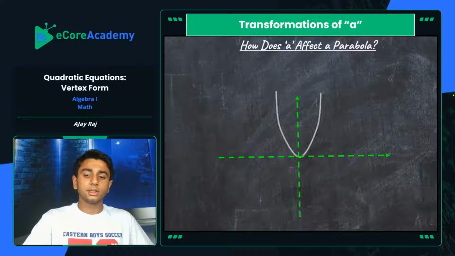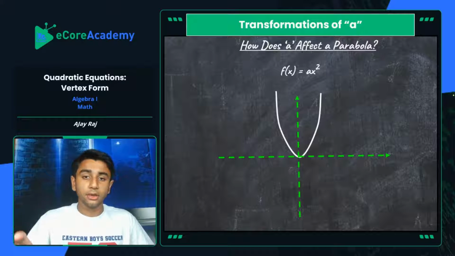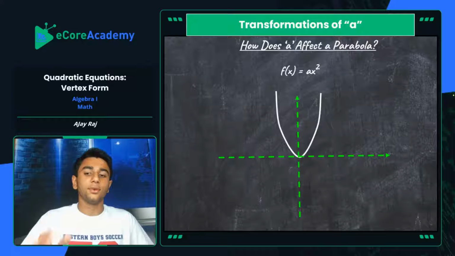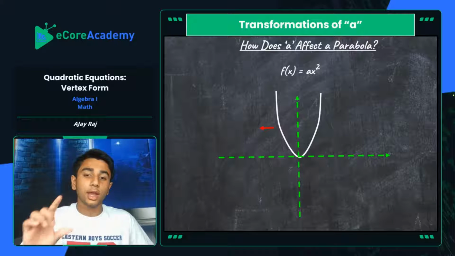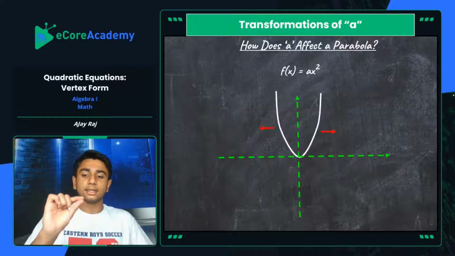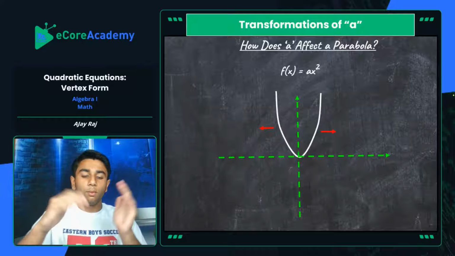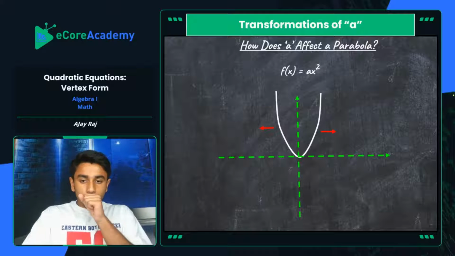Let's take a look at a simple parabola. Let's graph this parabola. The equation is going to be f of x equals ax squared. We're not going to include all the other values like h and k because we're just focused on a. And of course, f of x equals x squared being our parent graph, we're just adding a to see the direct translation. So what if we wanted to expand our parabola? What if we wanted to make it wider with its vertex at the same spot? So just making it wider while it still has the same foundational point. So how do we do that?